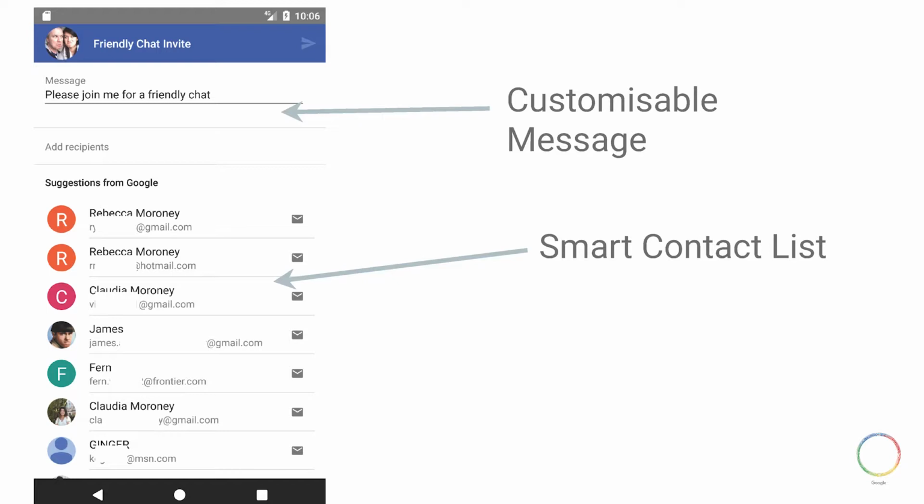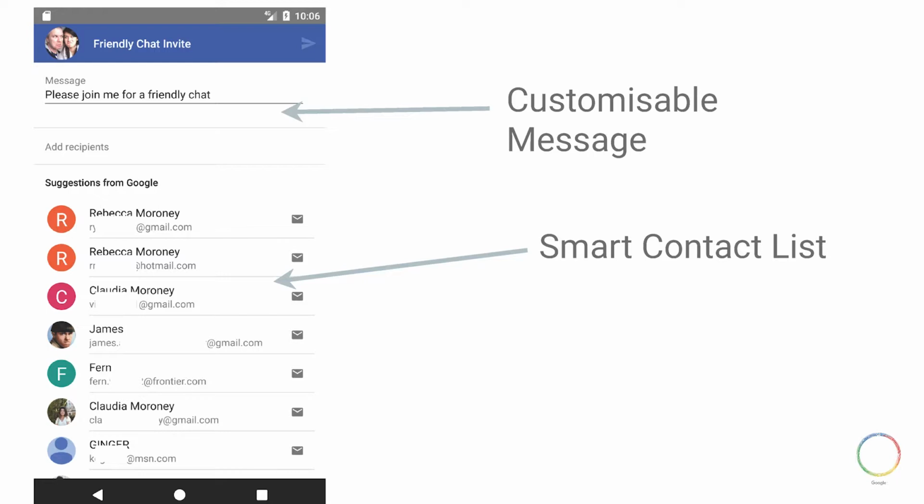Now, you may notice the top 3 people on the list all have the same last name as me, because it's my family, people that I chat with a lot, people that I share with a lot. The average user has about 300 people in their contacts list. My last name begins with M, so in English, you'd be about halfway through. But instead of me fishing through 150 people, or half of my contact list, to find my relatives, it knows that I share with these relatives a lot, that I email, that I chat, that I share apps with them a lot, and they've bubbled to the top of the list.